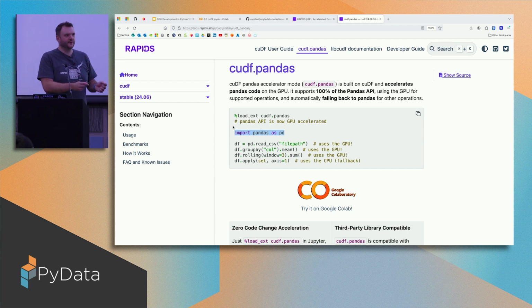So we'll try it in the fast mode first, and sometimes that will fail because maybe we haven't implemented it, right? QDF isn't 100% of the Pandas API because the Pandas API is massive and sprawling and unwieldy and changing all the time, right? So QDF is the core set of the API. But if this proxy tries to call something that doesn't exist, it will get an exception, and it goes, okay, I'll just do this in pandas, right? So it's got this pandas fallback. Every time you try and do something on the GPU, it has a go. If it fails, it falls back to pandas.